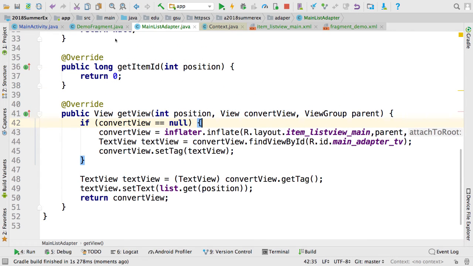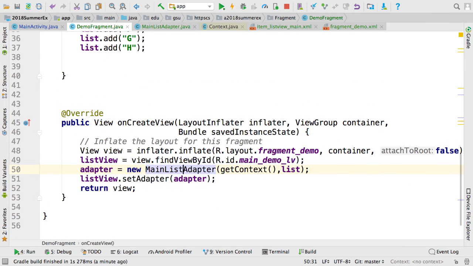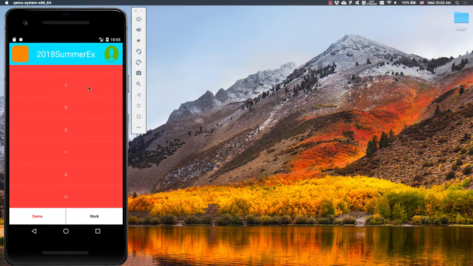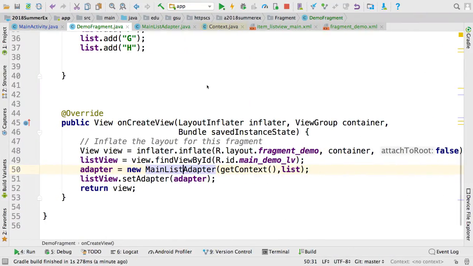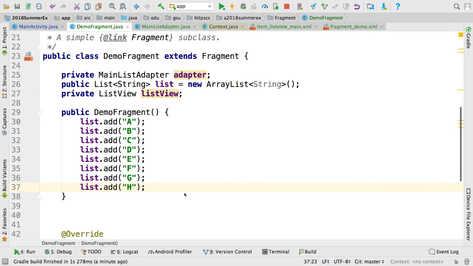For list view logic, the first thing is you have to decide where you put the list view. Because the container is a fragment, we have to create the list view inside the demo fragment, and the fragment belongs to the activity. Then we have to get content for the list view.